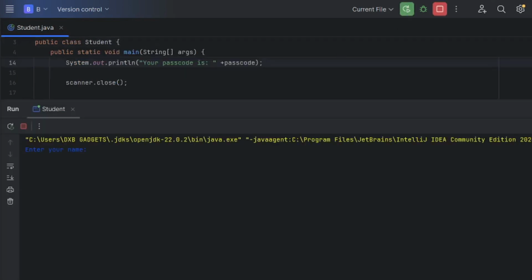So we shall begin again afresh the prompt. Enter your name, enter your passcode. I'm just going to go with 1 2 3 4, and it was hello with your name, your passcode is this. I'll need to remove the line like I said before. Remove the line so that the user can enter them right here.